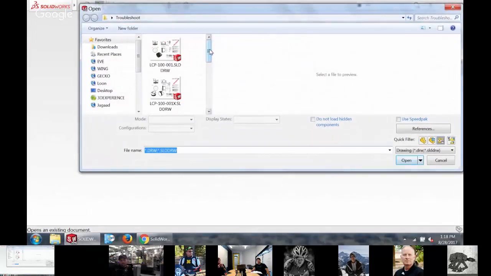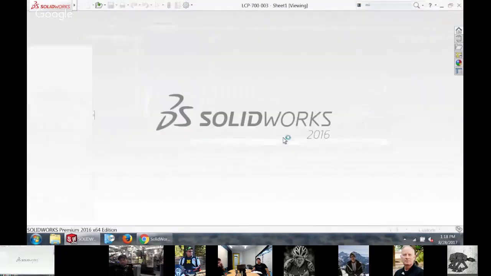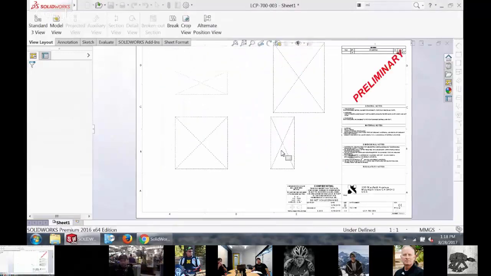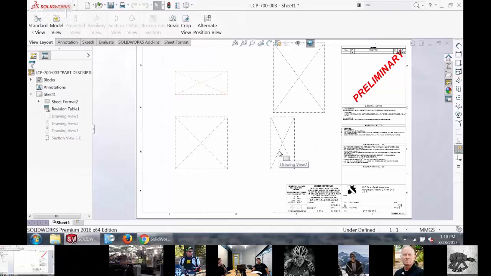If you have a part or a drawing that has no part associated with it, anybody ever seen this? Open up a drawing, you got nothing. Okay, same thing. So I'm trying to open up a part drawing here, fully resolved as it is by default. So what SolidWorks does, it opens up the drawing, it goes to load the part up, and it's going to redraw the pictures. It did not get that far. It loaded up the drawing and went to go find the part file, and it couldn't. I had a little message that said, hey, you want to find it yourself? I have no idea where it is. So I'm kind of screwed.